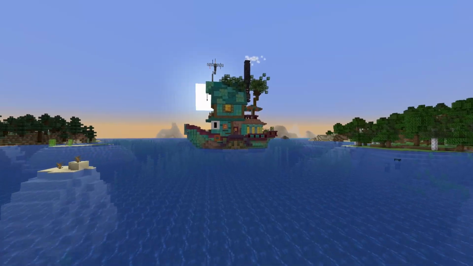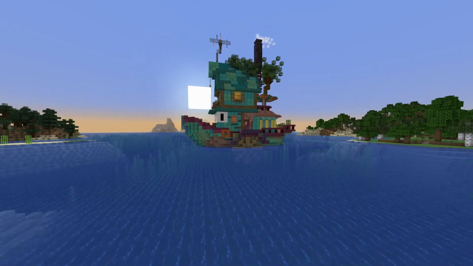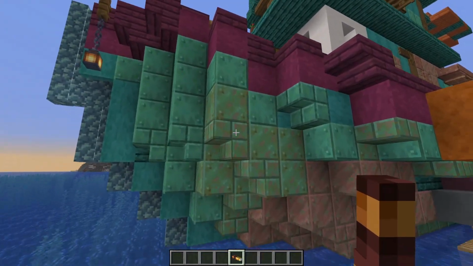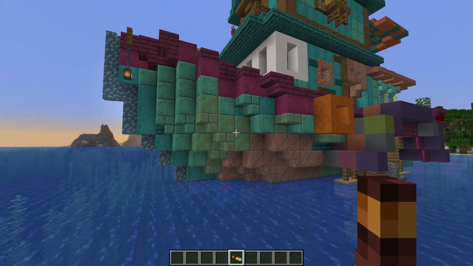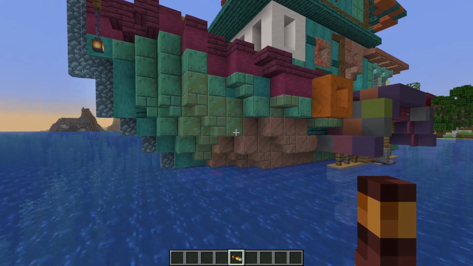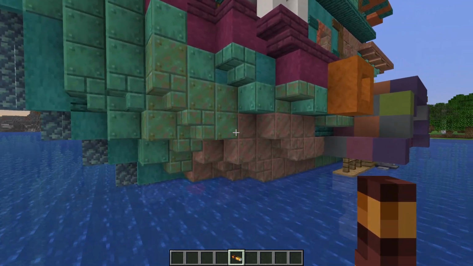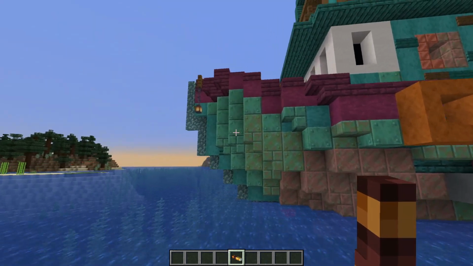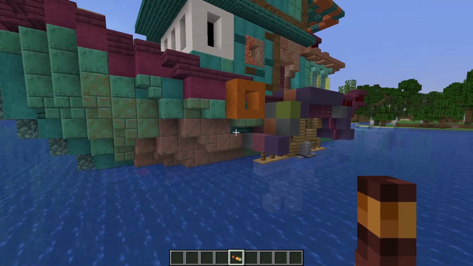I've never made a boat before, so this was quite a fun experience for me. But what made it even more fun is, look down here. These copper blocks. So far at least, they're the pride and glory of this update, getting all these metal blocks. They're not really metallic, but you can make this rust transition with copper, and oh, it's so fantastic.